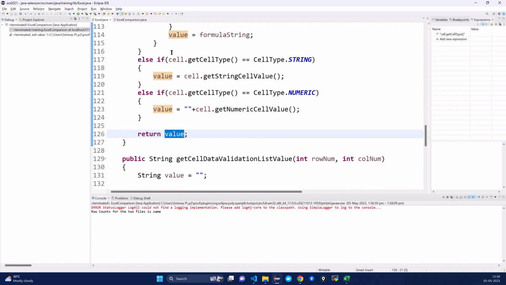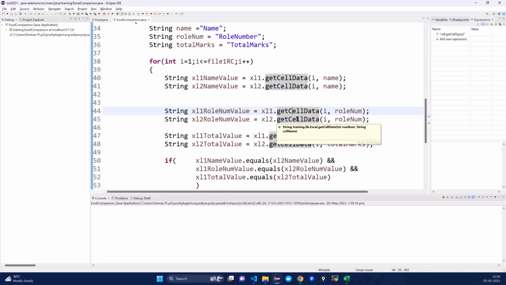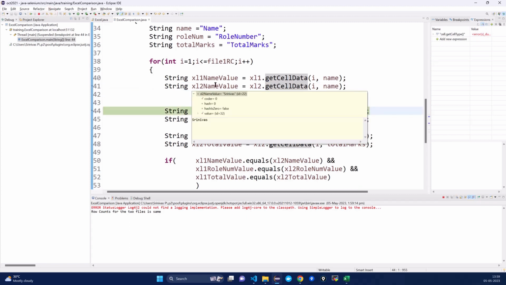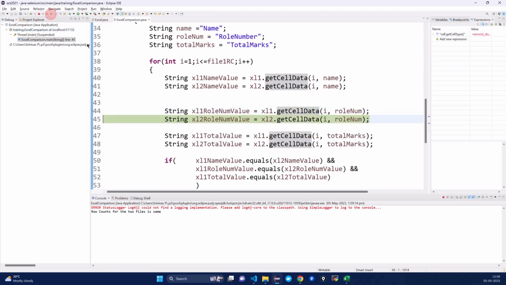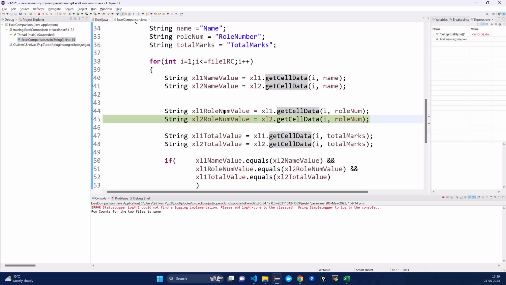Now let's debug this again. So again, we got Srinivas, and this is also Srinivas. Now let us execute the next one. So Excel roll number. See, now we got 1247.0. Earlier it came as empty, but now it is getting the value. And then we are doing this. This is also the same. That is good.